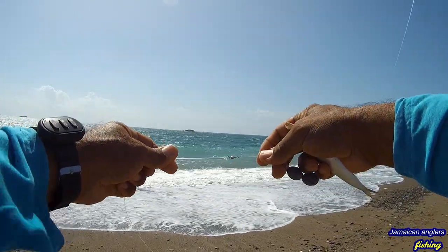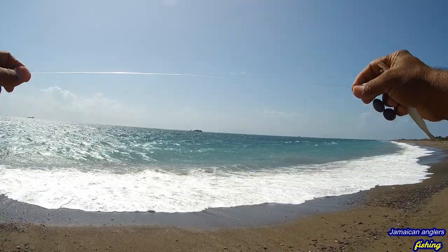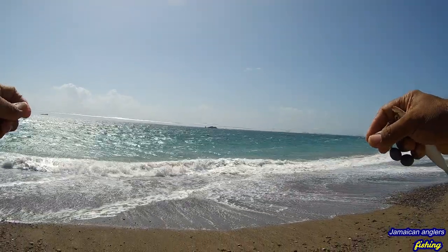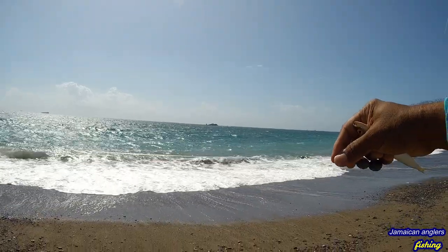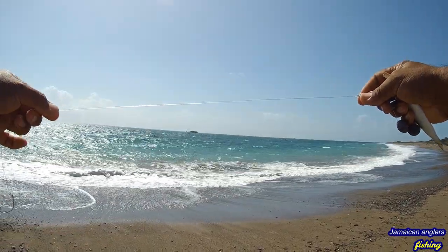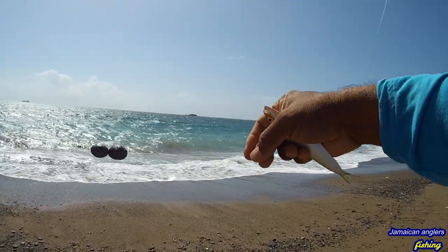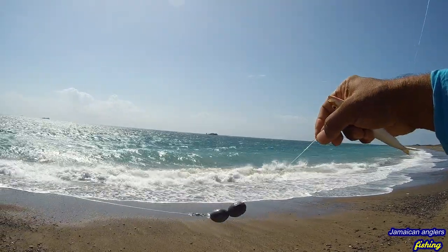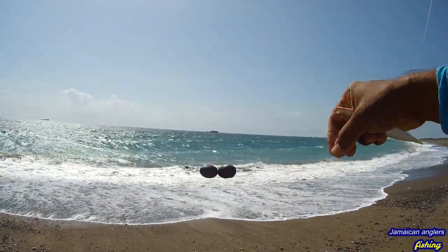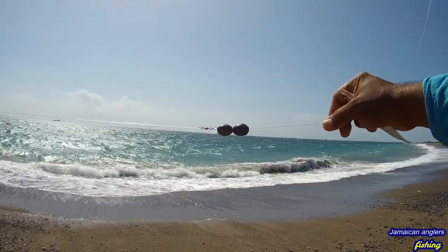You can use a 40 pound swivel or a 30 pound swivel, and then I use a leader. This is kind of short. I use like 18 inches of 40 pound leader attached to the swivel. You guys see that? Swivel, 40 pound leader, which is Trilene leader. This is 15 pound main line. That is the only line I have right now on this rod. You can use 25 pound or 20 pound depending on what size line you have on your reel. It doesn't matter, but I have 15 right now and I just use the 15.